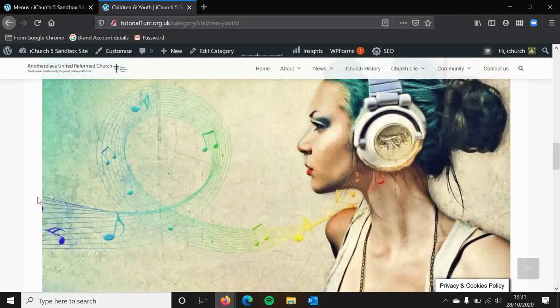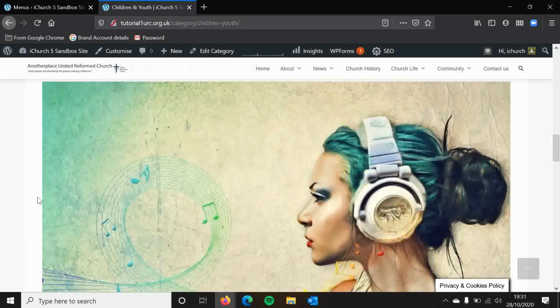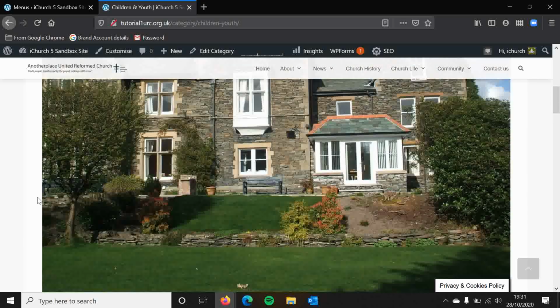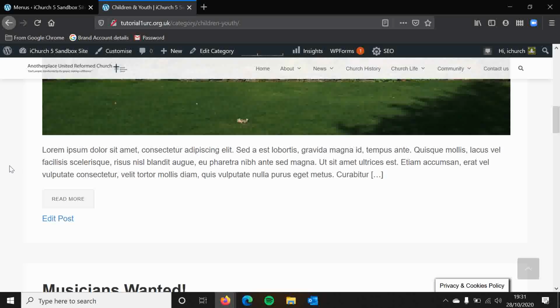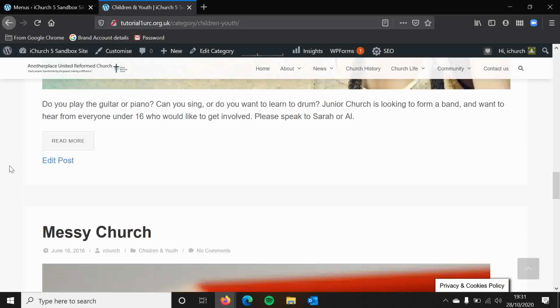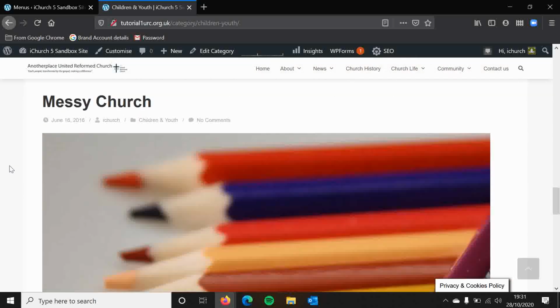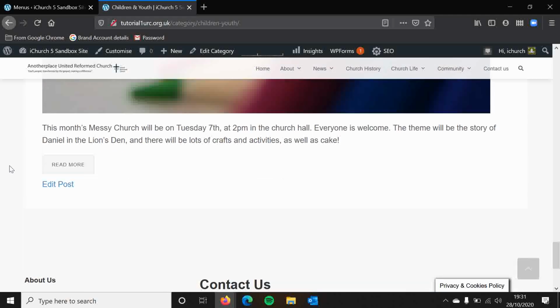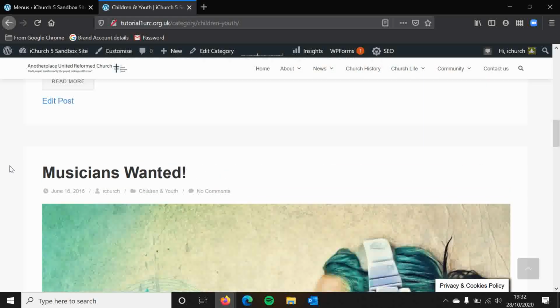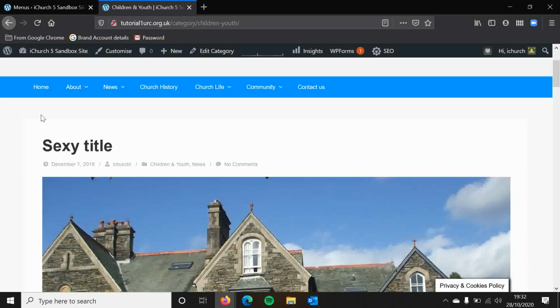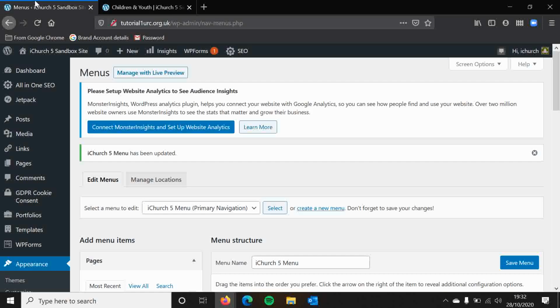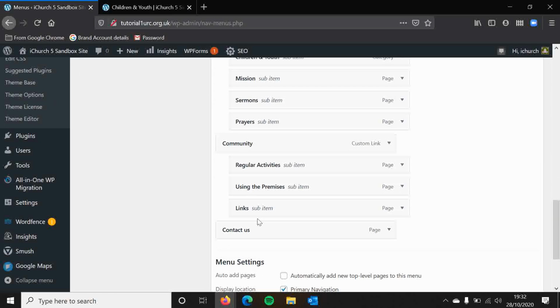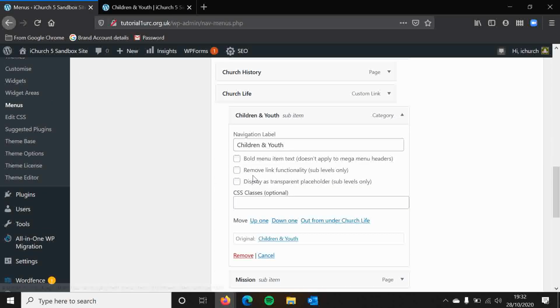You'll see the way this is displayed, I wouldn't say is the most visually appealing. The photo is huge, and so you have to scroll down a lot before you can see the content of the post. But this is one option, and as you can see, it's nice and simple. I'm just going to remove this option now.